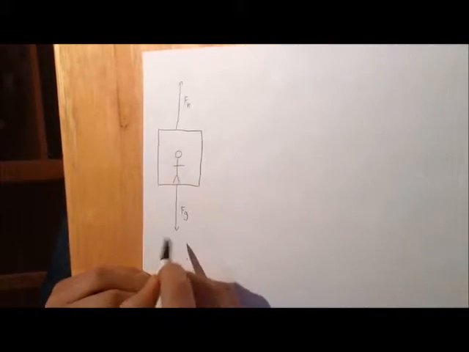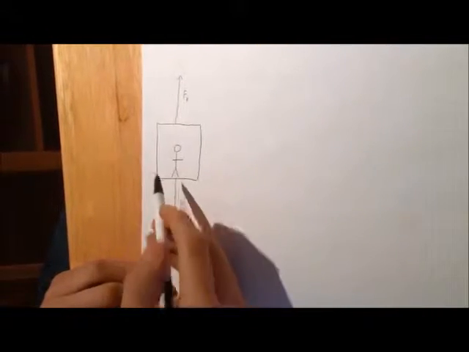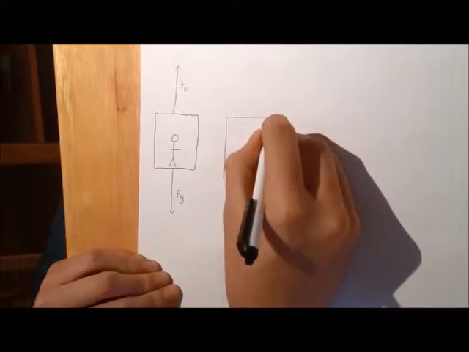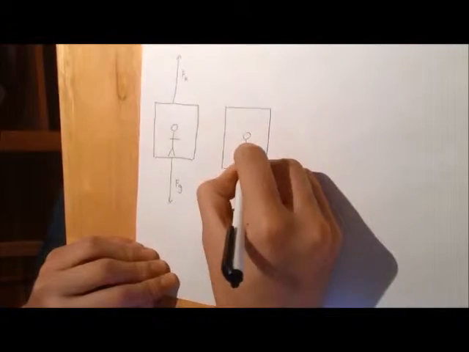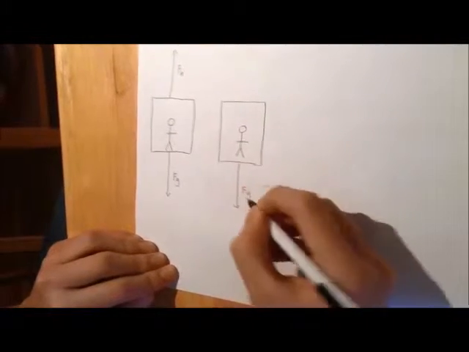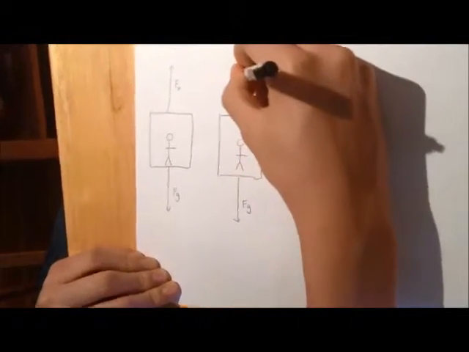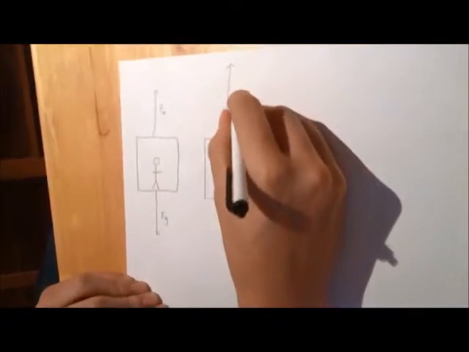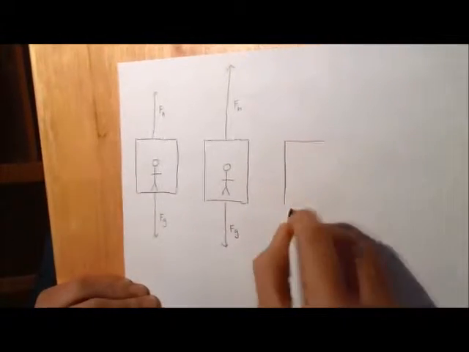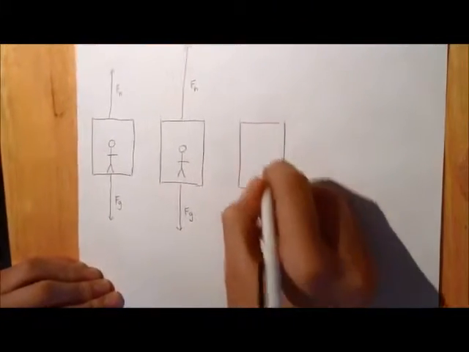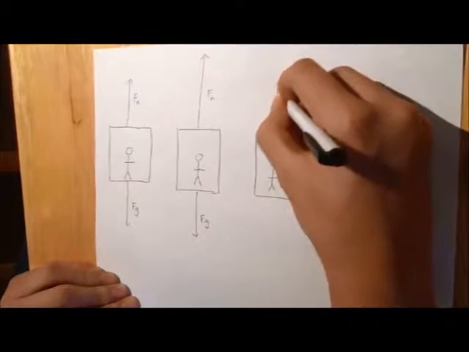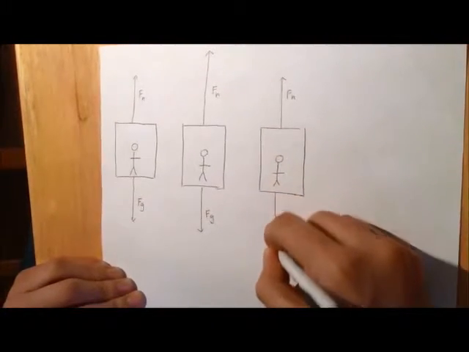Now initially these two forces will be balanced since the person is at rest, so since it's not accelerating, the forces must be balanced. Then, as the elevator begins to accelerate, we still have the same force of gravity. However, in this case, since the elevator is accelerating upwards, the forces are not balanced, and the force normal is greater than the force of gravity. Then, as the elevator reaches a constant velocity, when it's done accelerating, the forces are once again balanced, since it's not accelerating.